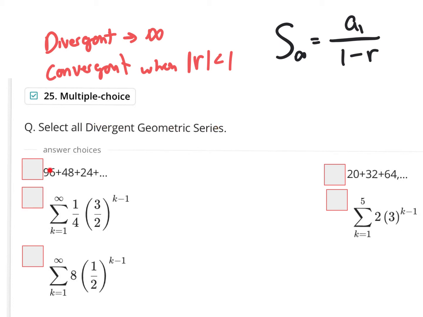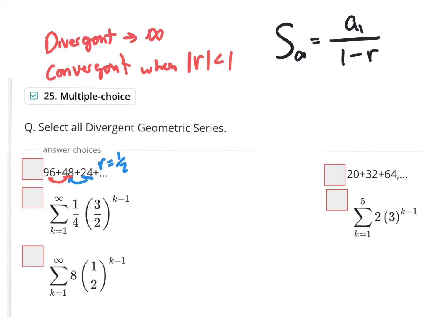So, do you think this will converge or diverge? It converges, right? Why? Because it's a number, and then you add half of it, then you add half of that, and you're going to keep adding half, and at some point you're going to add something so small that it's not going to be getting any bigger. On this problem, you would be able to use this formula because the common ratio is 1/2. If you're thinking, what is he talking about? If you go 24 divided by 48, that'll be 1/2. If you go 48 divided by 96, that'll be 1/2. So on this first one, the common ratio is 1/2, which makes it convergent.